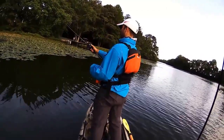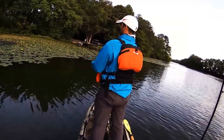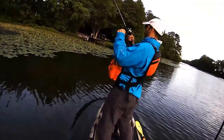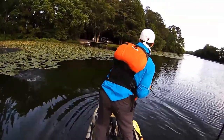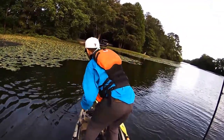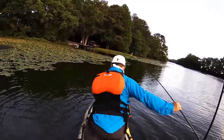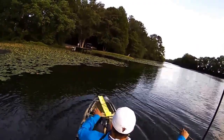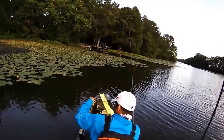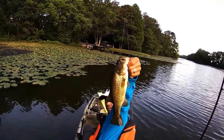So here's a little tidbit of what I was trying to do. I was trying to land the bait on a pad and then slowly drag it off to give a nice subtle entry into the water. The bass seemed to respond well to that, and kind of like the weightless worm, it was just dragging across the top. It's not making a lot of noise, but they're catching and sensing that vibration, and they seem, like I said, to respond well to that, and probably spooked them less and got me more hookups.